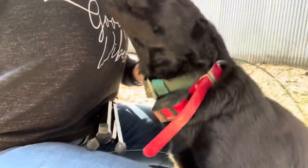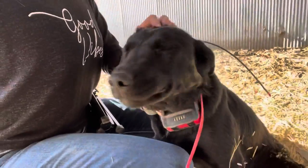I wanted to point out that we do have a collar for Bella also, but she's not actually trained well enough to use her collar. Your dog really has to be trained well to listen to you for the collars to work, and she's just still working on that. Great Pyrenees, I've read, are very stubborn dogs, and she is definitely a stubborn dog. She will listen when she wants to, but other times she just has her mindset and she does what she wants to do. So we unfortunately can't let her out to run around with her Garmin collar on yet, but hopefully one day we will be able to.